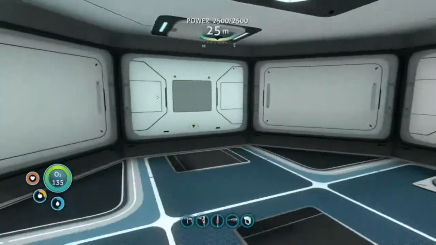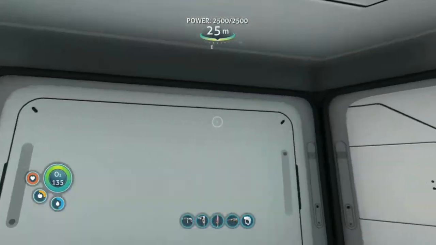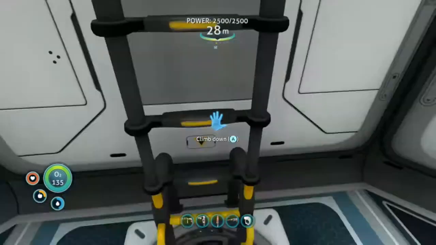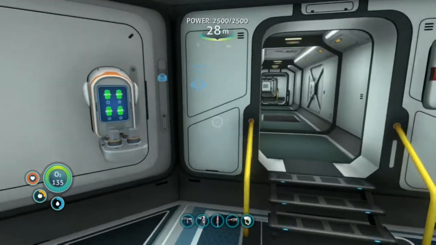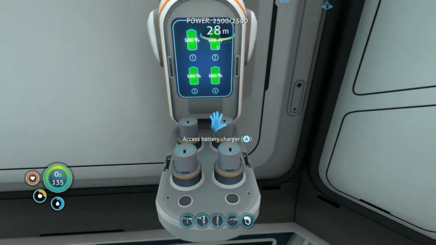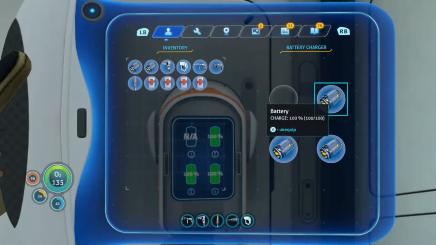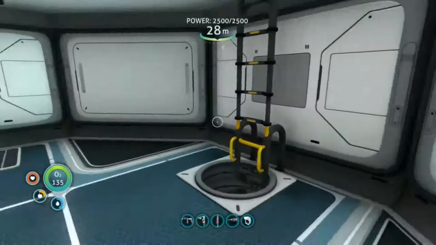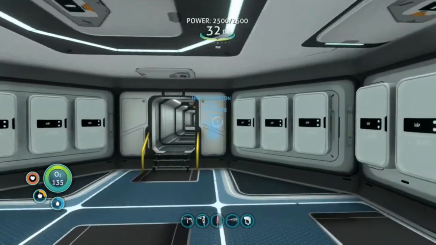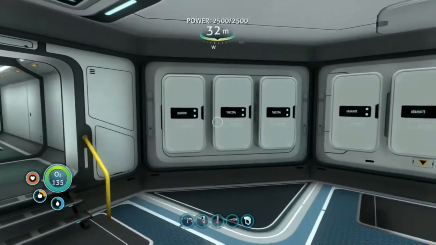And some more bubbles. Now this is just an observation thingy. I'm gonna have windows here too. A couple of windows. Right, I got some batteries that are charged. Can put those in prefab. And let's just go for another hunt.